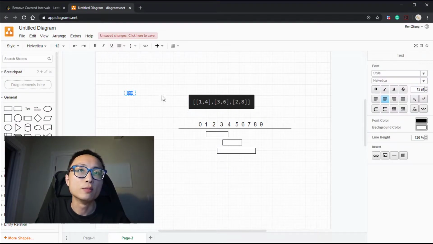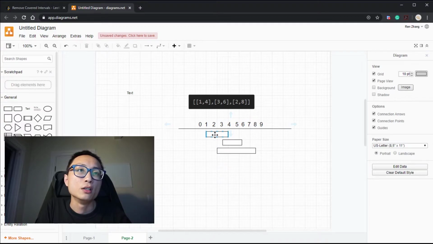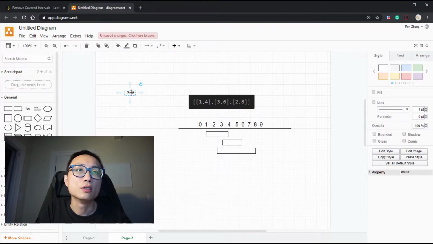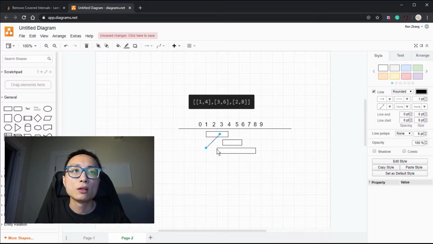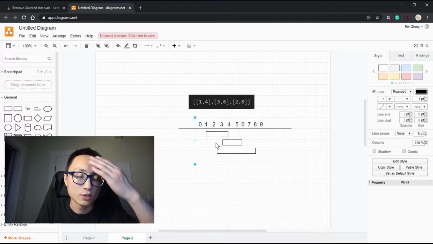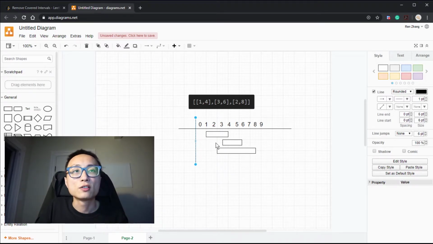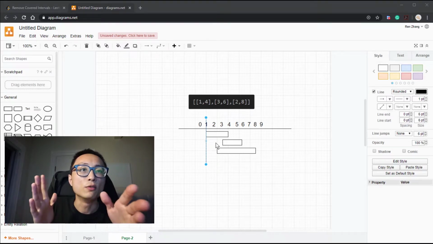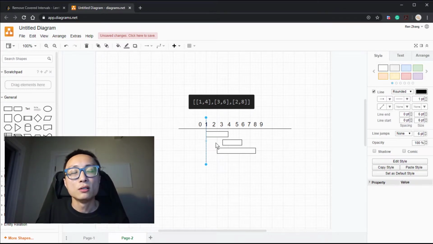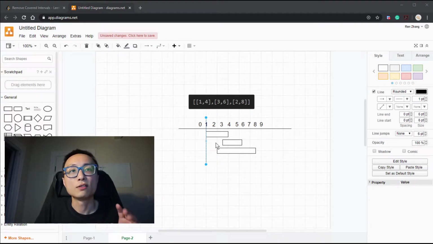So this is the problem space. We have a number line here indicating the starting point and end point for the intervals, and we just copied over the question's three different intervals: 1, 4, 3, 6, and 2, 8. The way we're going to explore this problem space is to have a vertical line sweeping through it. The first time we find an interval, we just remember we see this interval 1, 4. Because this is the only one we see, we don't want to do any comparison or test whatsoever. All we need to do is just remember we have seen 1, 4.